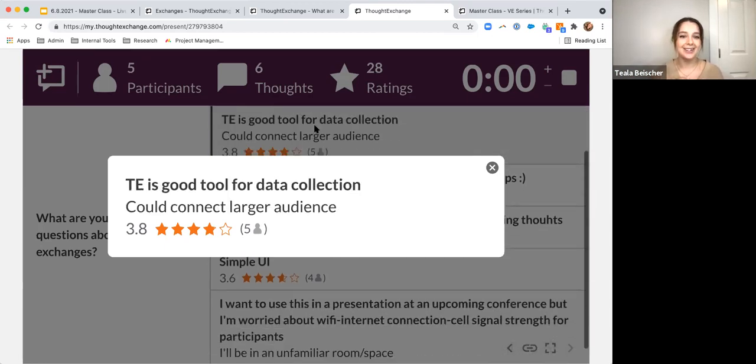Simple is always better. Great tool for data collection. You can connect to a larger audience. Absolutely, really valuable for running webinars, for running larger town halls that you might be doing. One tip that I want to encourage you to think about as you're running a larger exchange is ThoughtExchange presenter mode does not work well with participant groups. So if you have your exchange segmented using participant groups, I discourage you to use presenter mode and instead to run separate exchanges. If you are exploring that, reach out to your customer success manager and they can support you with some coaching around setting the exchange up for the best experience.